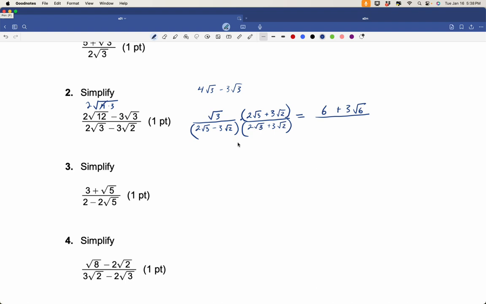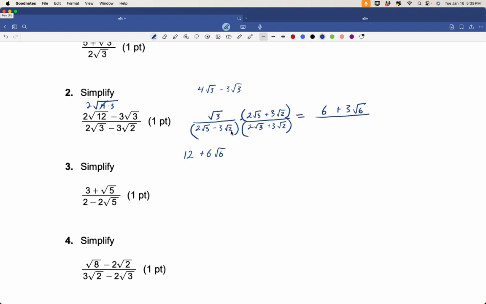So the only terms that really have any kind of an impact are the first and the last. Those are the two that are going to do the calculations, but I'm going to go ahead and show you anyway. This one times this one is going to be 4 times 3, because square root of 3 times square root of 3 is 3. So that's going to be 12. The inner, or this last term, that's going to be a positive 6 times square root of 6.